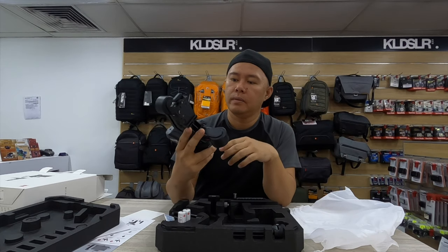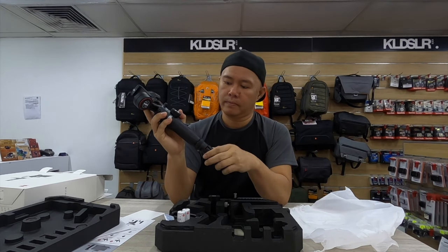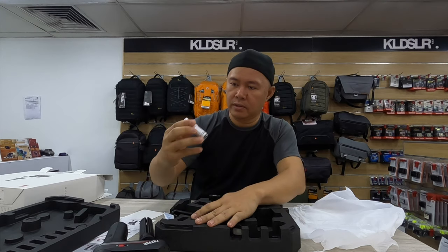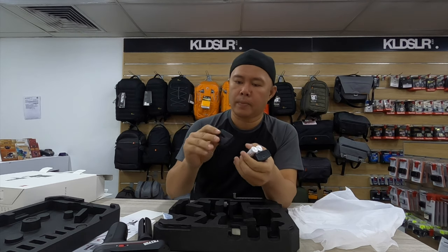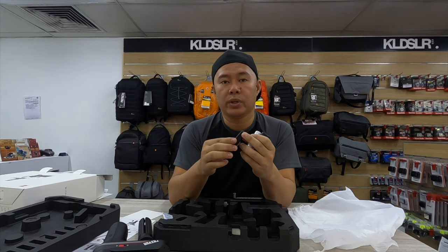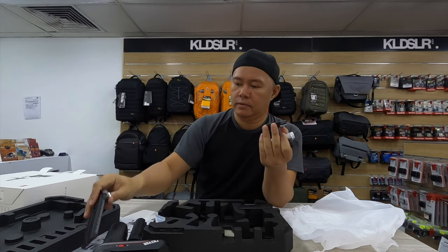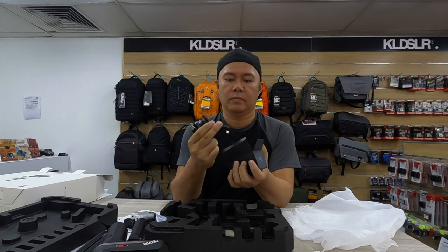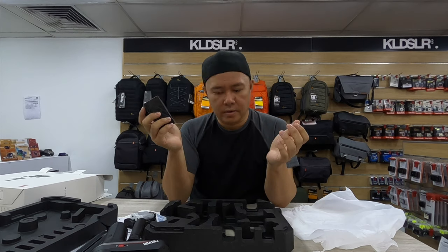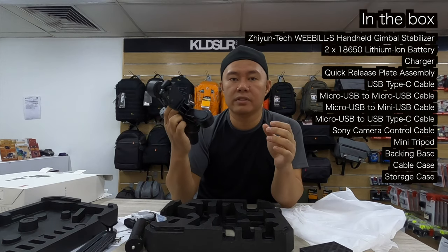We got the Weebill S itself. Mini tripod for the leg extension. We got two batteries, charger. I think this is like a quick release kind of plate, something like that. Quick release. Several cables. Right, so that's it. That's it. Everything inside the box.